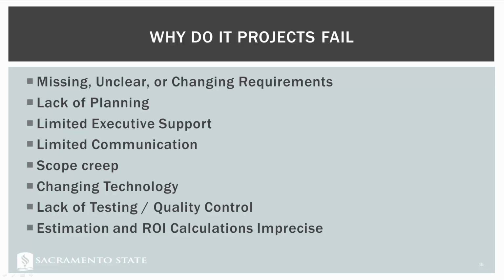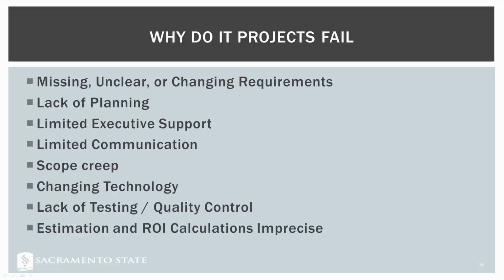Another big one, and sometimes I think this one should be higher up on the list, but it's an important one, is lack of testing and quality control. This is usually, not always, but usually towards the end of the process, after we've done some development and creation of a particular piece of hardware or software, and then we test towards the end to see if everything's working.